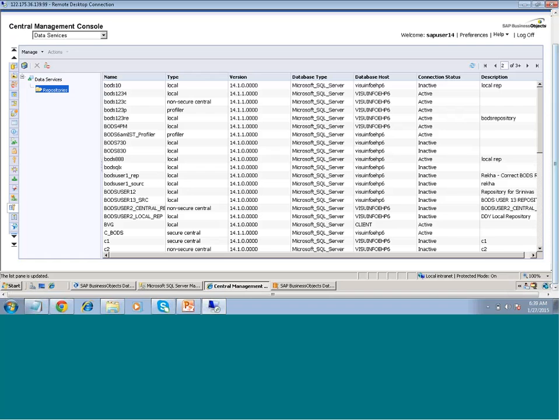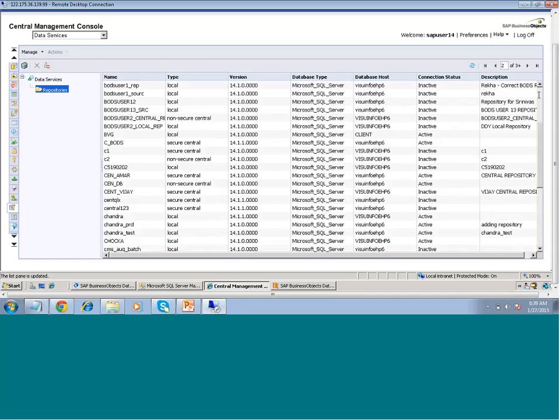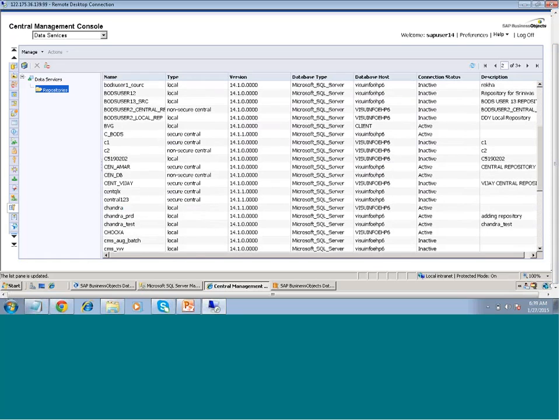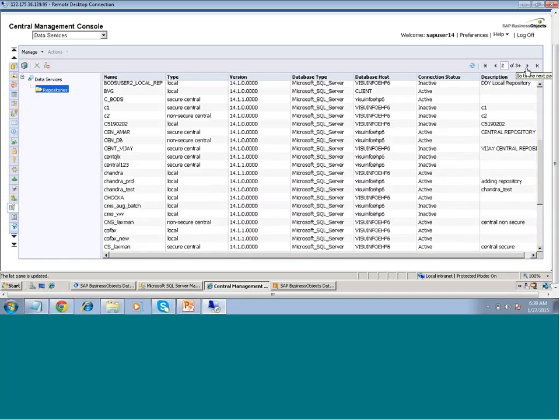So I'm navigating through the pages to find our respective central repository, and I have to verify the rights for that particular user on that particular central repository.